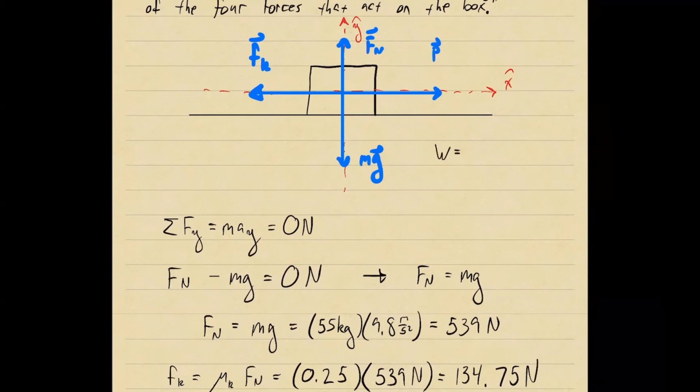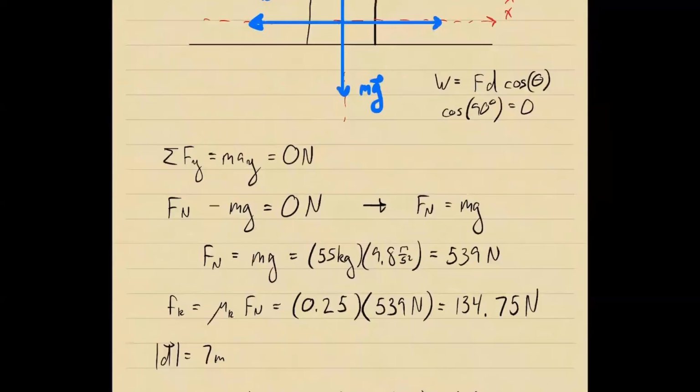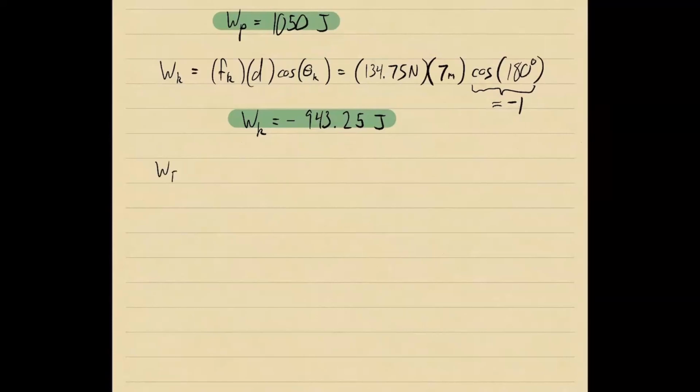Right, our expression for work is: the work done by a force is equal to its magnitude multiplied by the magnitude of our displacement times cosine of the angle between our force and our displacement vector. Now, in this case, our normal force is perpendicular to our displacement, right? This angle here for our normal force is 90 degrees. And since cosine of 90 degrees is 0, that means that the work done by the normal force is also 0. So it does 0 joules of work in this particular case.